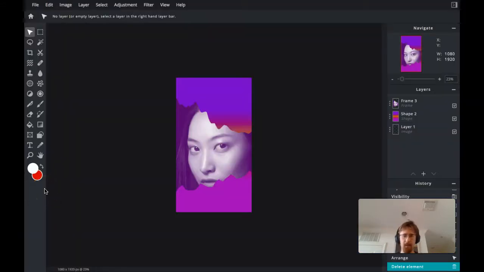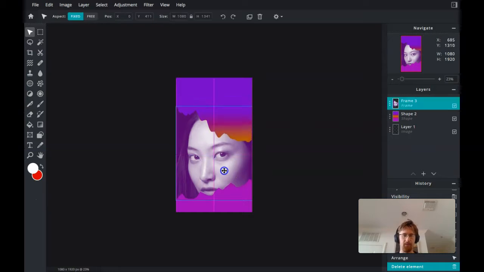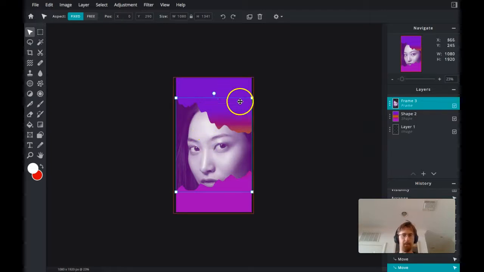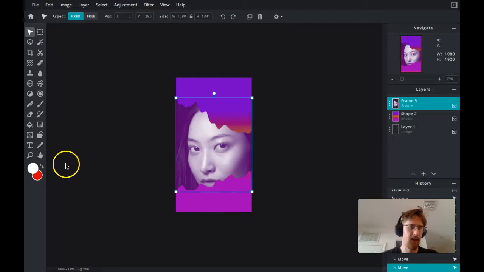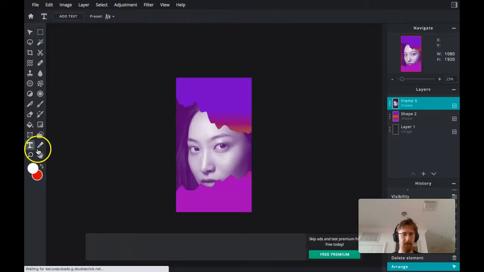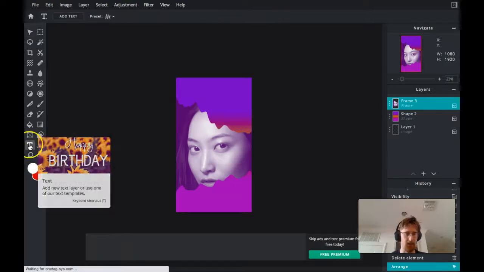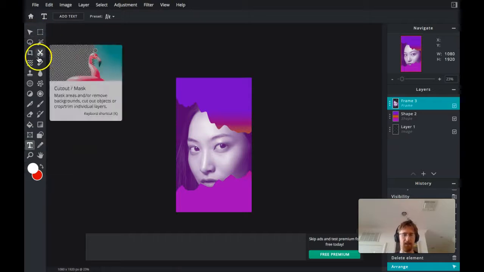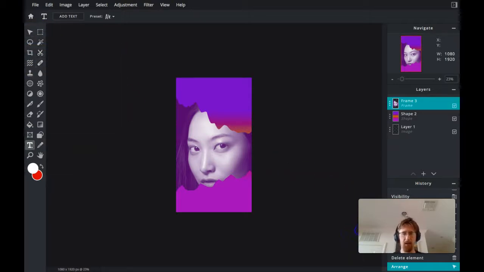So here I am in Pixlr. I've got my protest poster, and I'm already beginning to think about where I saved room, where I'm going to put my header and my caption, or my slogan and my caption. And so the tool that we are going to use to place those 2 items is the text tool here with the big T. It's also a shortcut on your keyboard, T. So if you're ever lost and you don't know where to go, you can just press T on your keyboard and it will take you to the type tool.